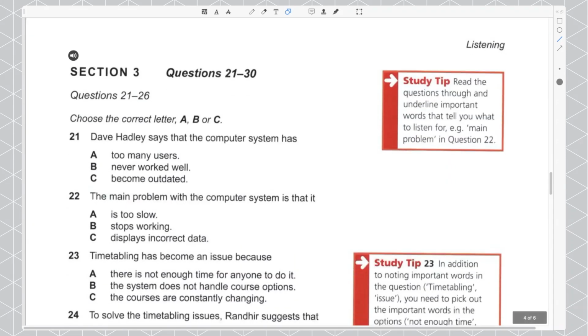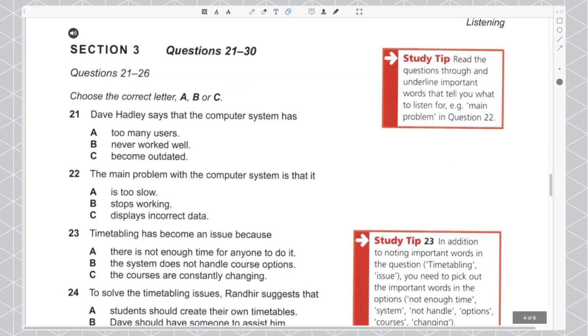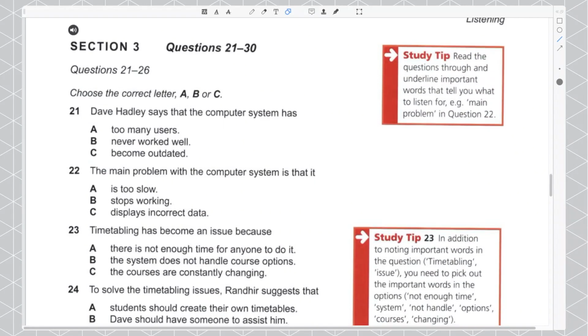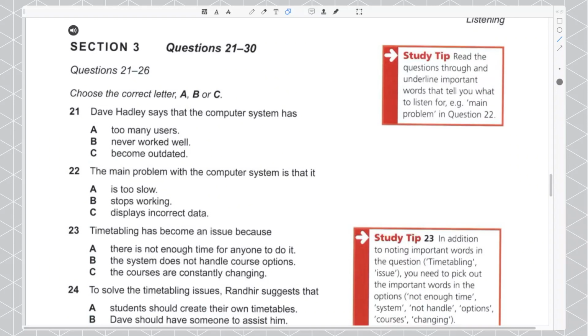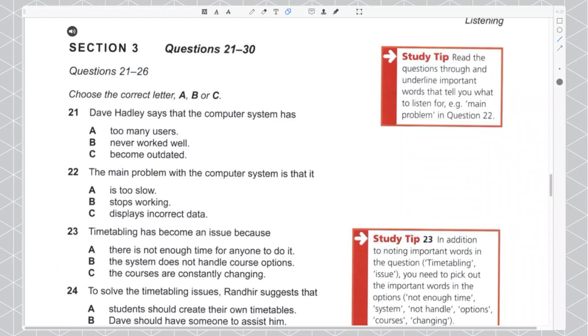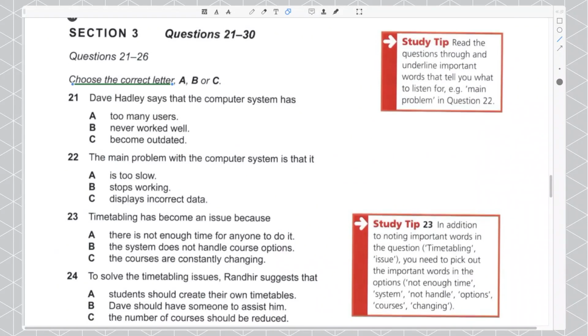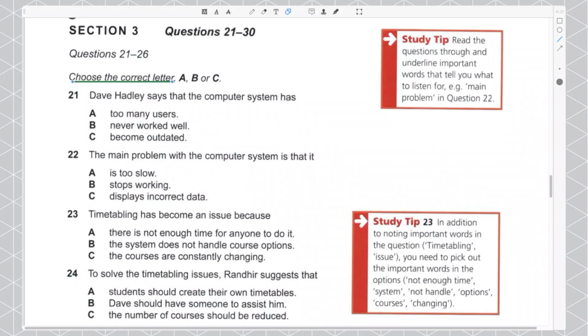Next up, it is section 3. This is another type of question, which is multiple choice. Read the instruction carefully. You need to choose the correct letter from A, B, or C. This is the study tip.